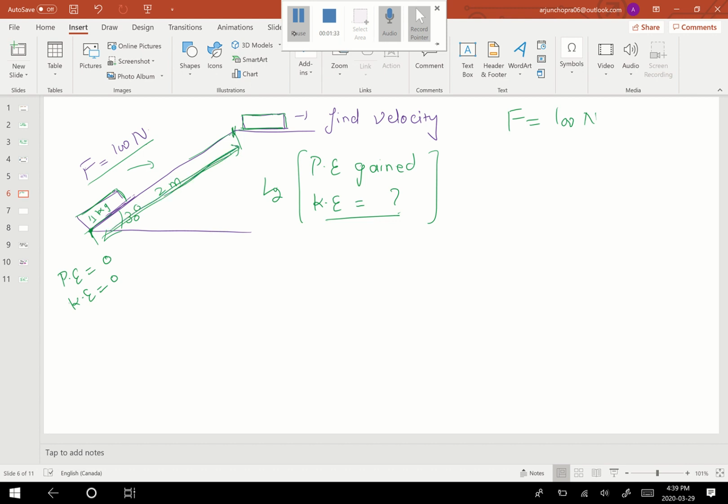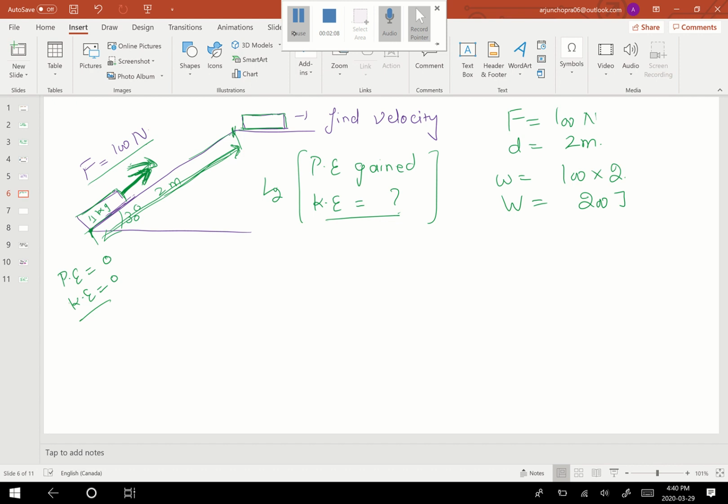So in this question, the force is given to us, force equal to 100 newtons, and the distance covered on the inclined plane is 2 meters. So work done will be equal to force times distance, and this force is applied along this plane. Remember this, guys, although I've shown it like this, it just means that the force is given to the system, but the force is applied parallel to the inclined plane. So now work done will be equal to 100 times 2, that will be 200 joules. It means the energy added into the system is 200 joules.